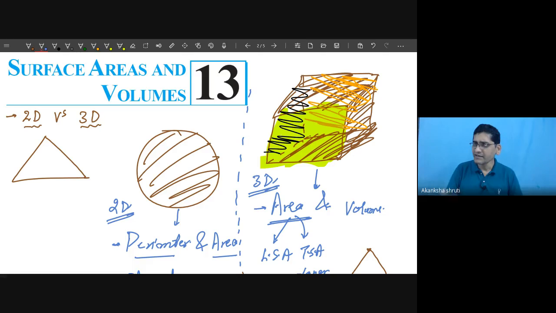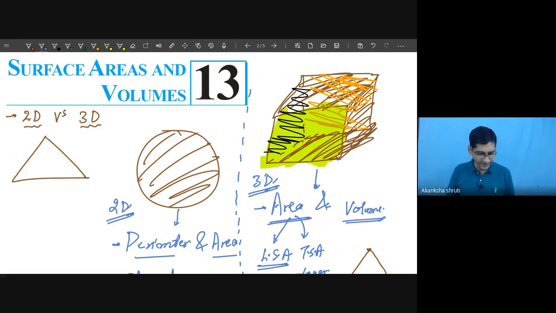This area can be the sidewise area, or lateral area, or curved area of the object, or maybe the total area or total surface area. Total surface area includes the bottom and top in addition to the lateral surface area. Then how much volume is bounded by this total surface area, that we can also calculate. So we always have to calculate the surface area, maybe the lateral surface area or curved surface area, or the total surface area, and volume.